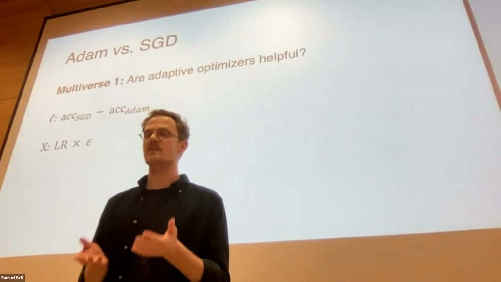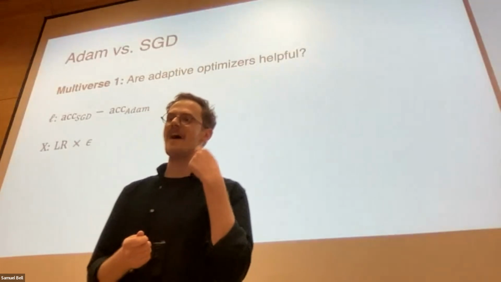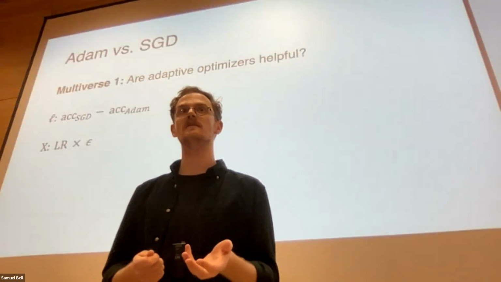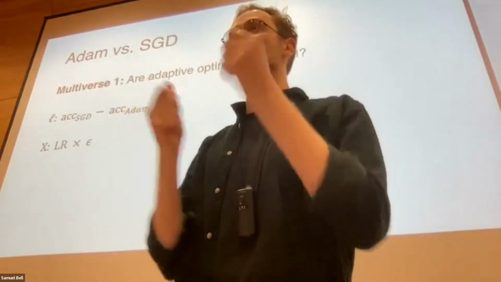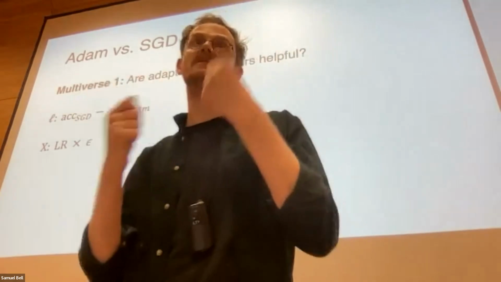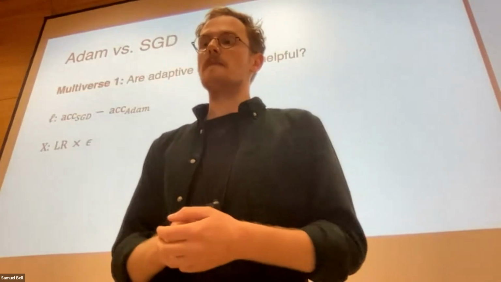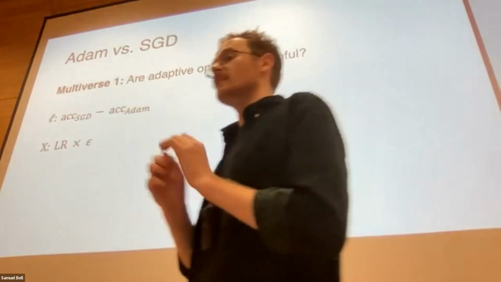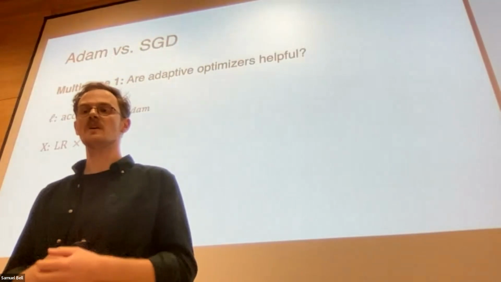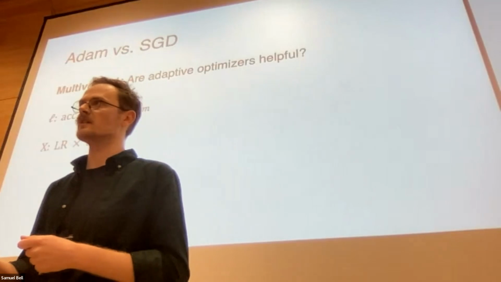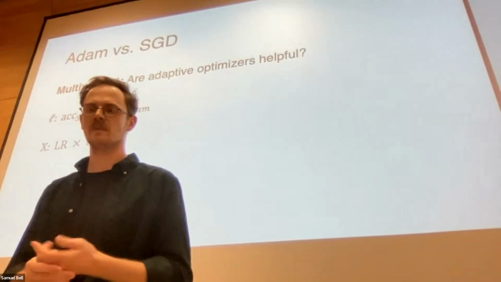So we're going to set this up as a multiverse with an evaluation function that is comparative. That means we're going to compare the accuracy of a model trained with SGD versus a model trained with ADAM. So what we'll get as the result of our evaluation function is a performance delta. We'll get a positive number or a negative number, depending on which one is better. And then we're going to use a search space over learning rate, because our intuition should tell us that's important for your choice of optimizer, but also over this epsilon parameter, because we've been told conflicting claims about whether it's important or not.